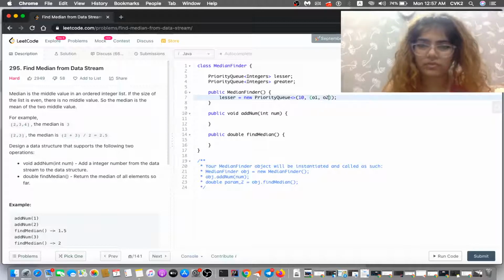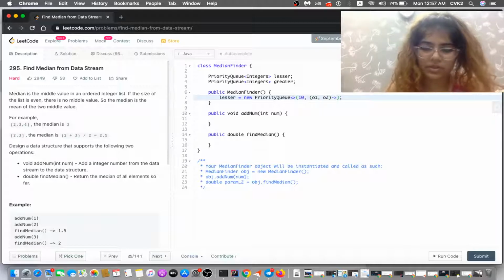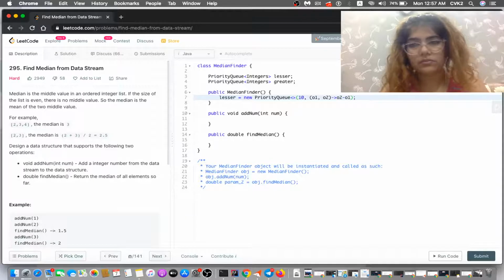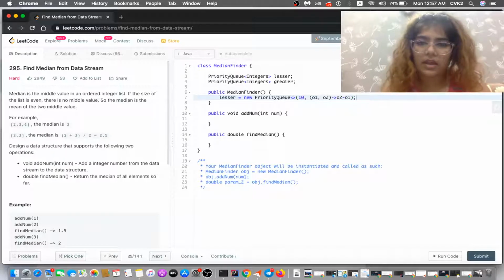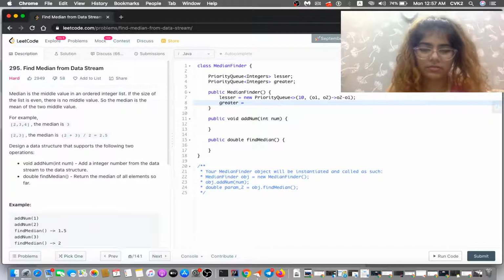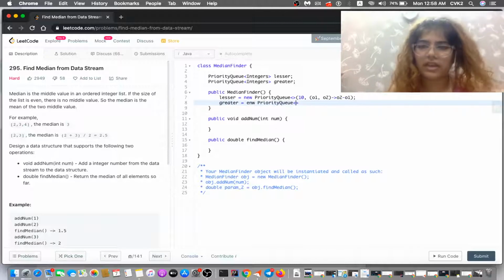Which returns 2 minus 1. Good enough. Then the greater will be a new priority queue, again of integers.